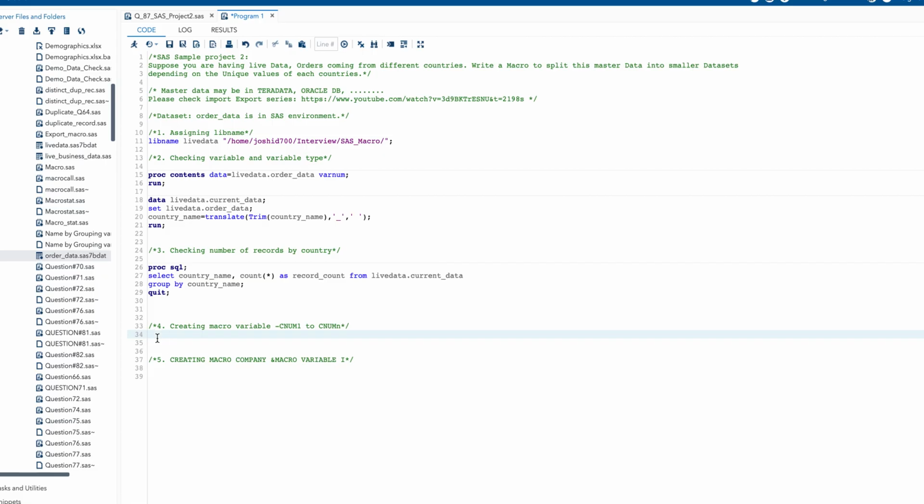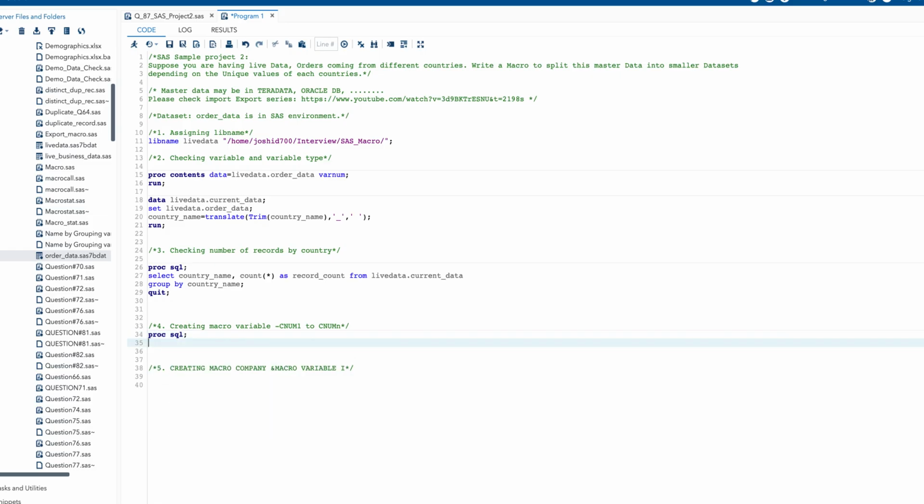Then fourth step is creating macro variable where we can use country_name as a macro variable value. To create the macro variable, we use PROC SQL SELECT INTO clause.